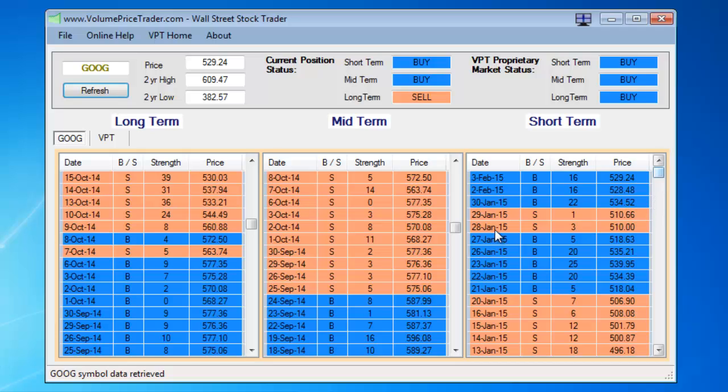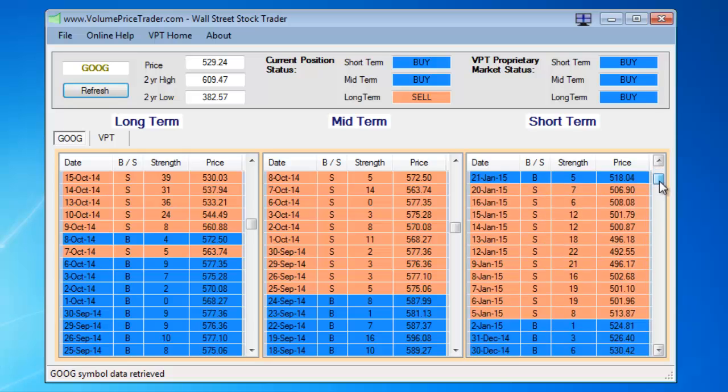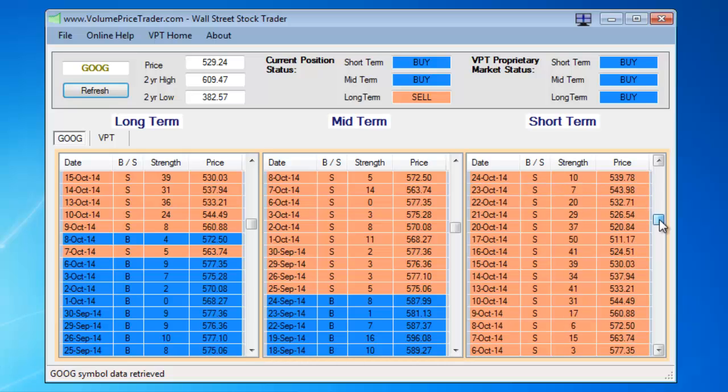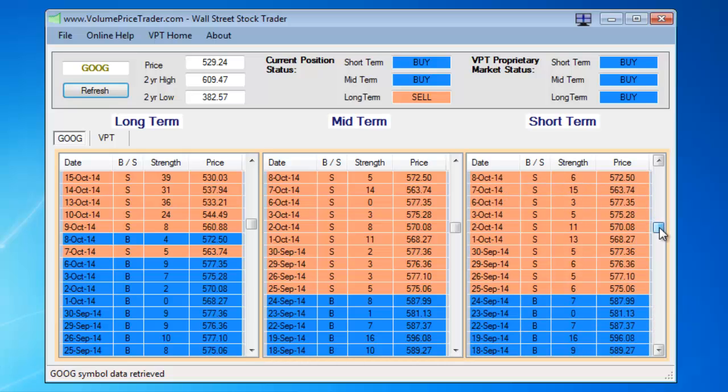So we come back here, October, and that we turned sell about a week, 2 weeks before at 575. So if you were in buy mode and your midterm or short term turn to sell, you know to be concerned and to watch things closely. If we come back in your short term, these can go back and forth on a daily basis, but they can help you fine tune an entry if you're going to do so. And that also turned to sell on September 14. So if you waited till the long term went sell at 563, when these were already sell, you would be at 529 at this point, and you're profitable.